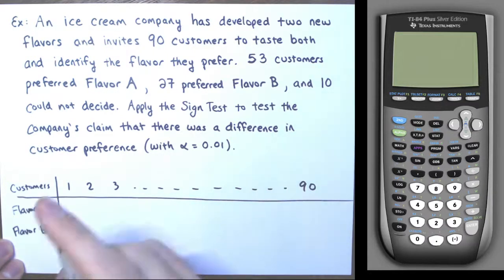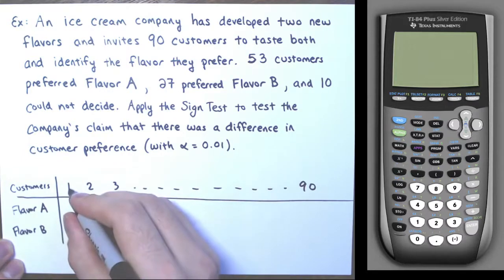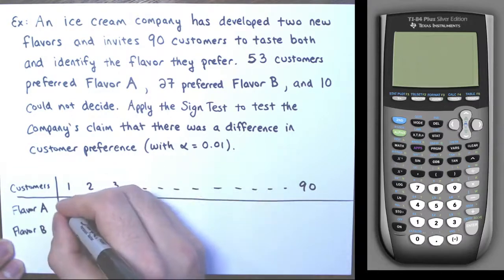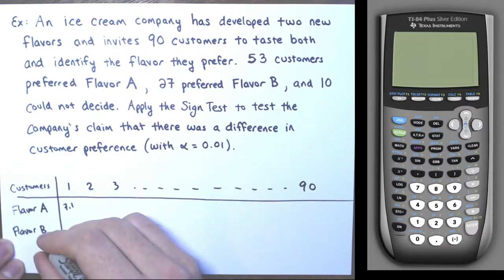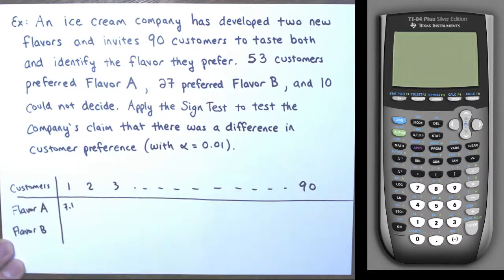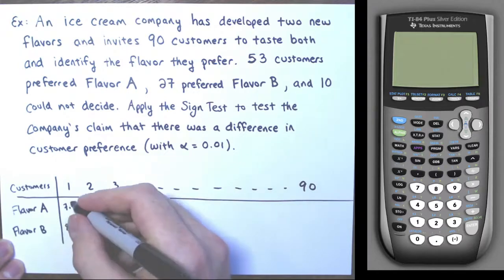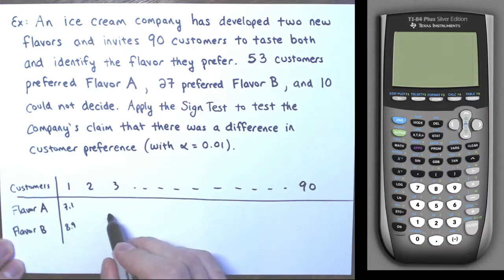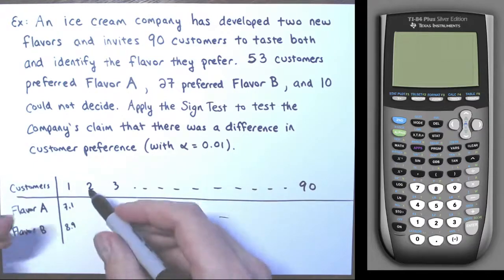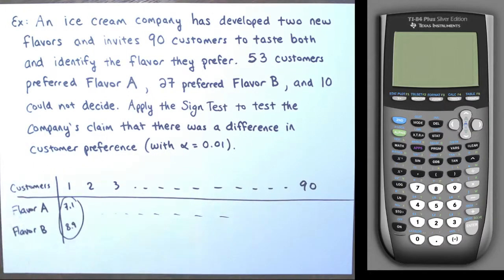Like, how would you rate flavor A, customer 1, person number 1? How would you rate flavor A out of 10? 7.1 out of 10. Customer one, here, try this flavor B. How would you rate that? Oh, I'd rate it 8.9. I liked it better. So they preferred flavor B. And you see now how I would do this down the line, do it for customer two, and I'd get these matched pairs of data that are related to a single individual. Just like for the first two examples I showed you with the shop repair costs and the customer service ratings. So very similar.